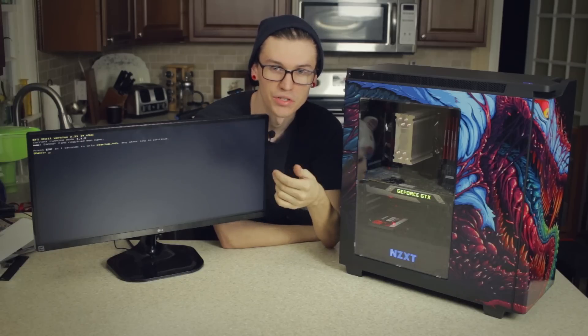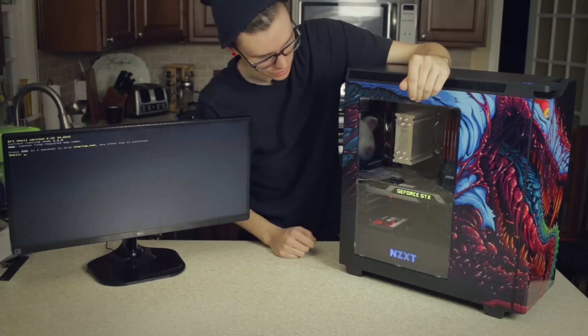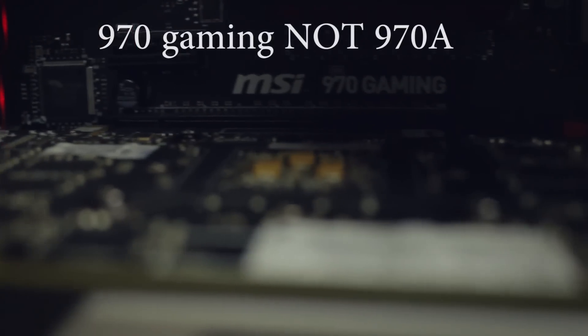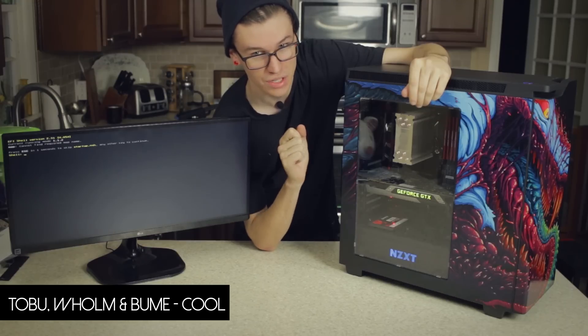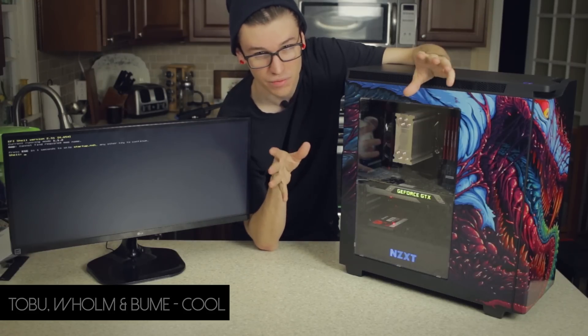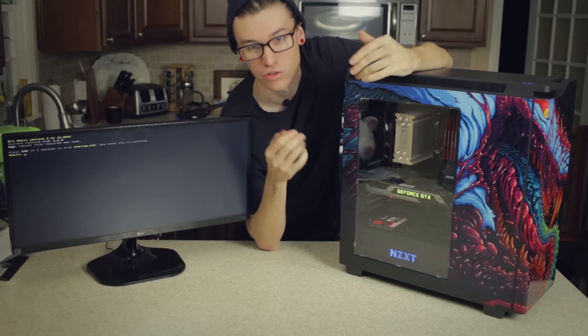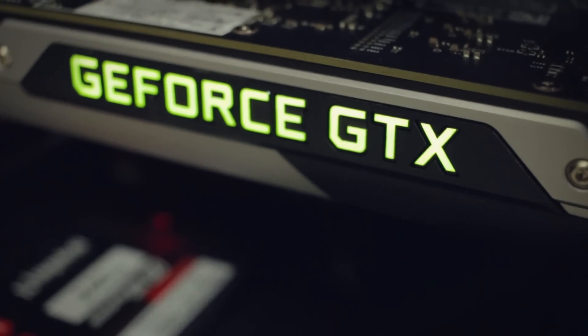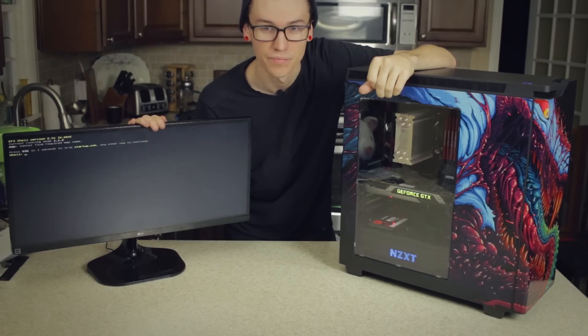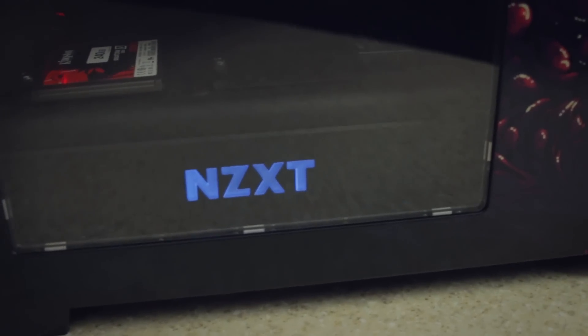I'm not sure what to do with my old case - I may make a giveaway out of it. It's an S340, pretty much brand new, and I still have the box for it. Now let me tell you the specs: the motherboard is an MSI 970A Gaming with 32 gigs of Corsair Vengeance DDR3 RAM and an FX 8350 AMD processor cooled by a Hyper 212 Evo. This computer is designed to work on a budget and edit video. The GPU is a GeForce GTX 780 Ti pushing a 2560x1080 LG ultrawide display, with a Kingston 240 gig SSD and a few terabyte hard drives.